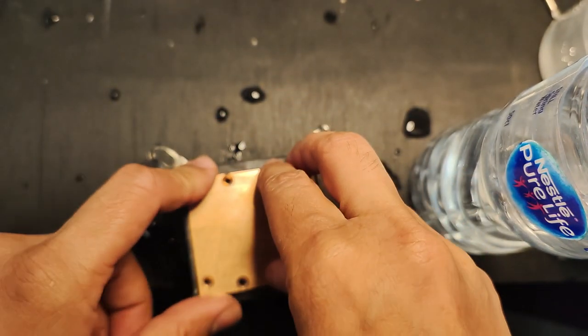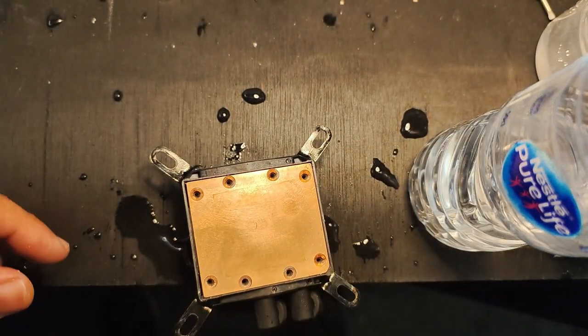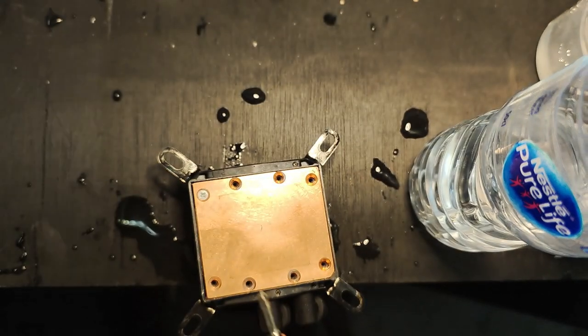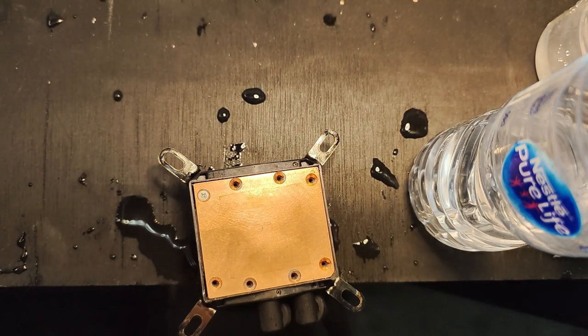Now what I didn't do here and what you should do is put that rubber grommet back in. I didn't do that so I had to take it back apart and put it in again, but make sure you put that in, put the plate back on, and then you want to screw the back plate back on.